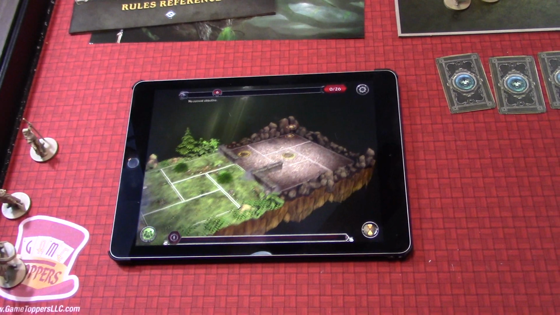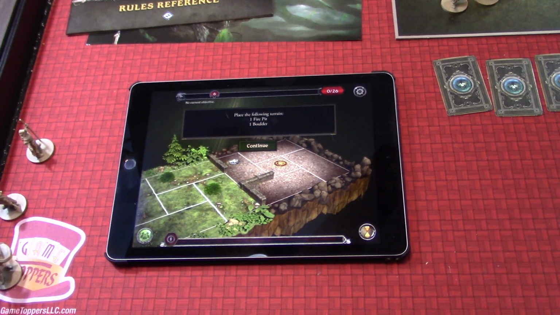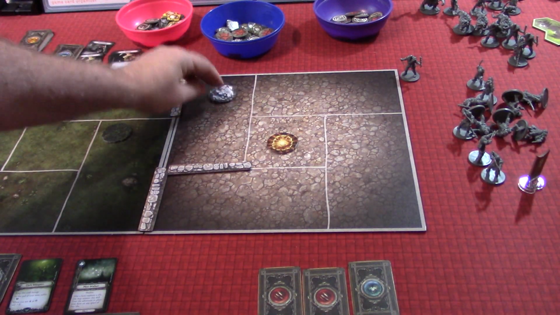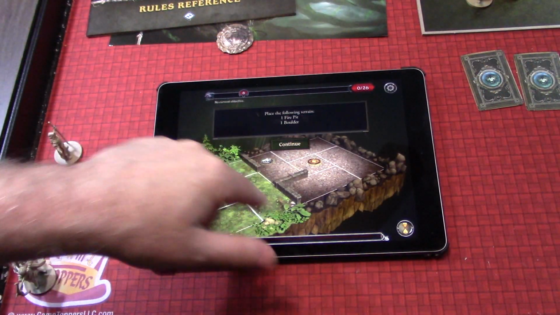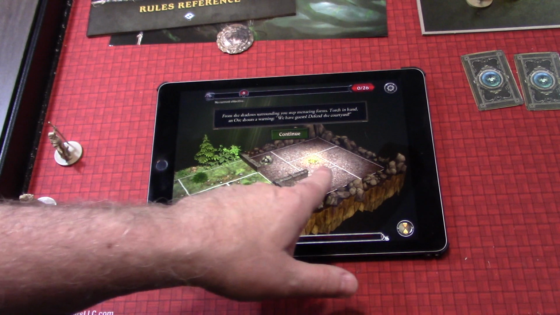Okay, a lot of setup, I'm sure. More to go. Place the following terrain. 1 fire pit and 1 boulder. Boom, boom. Okay, got that. 1 fire pit and 1 boulder. Got it. Okay, let's continue on. Very interesting. The map's building out 3D on here. It's kind of cool. Because now look, it's actually animated with the fire and everything.